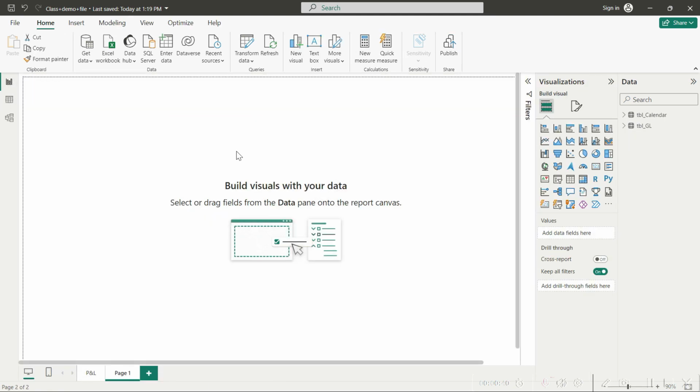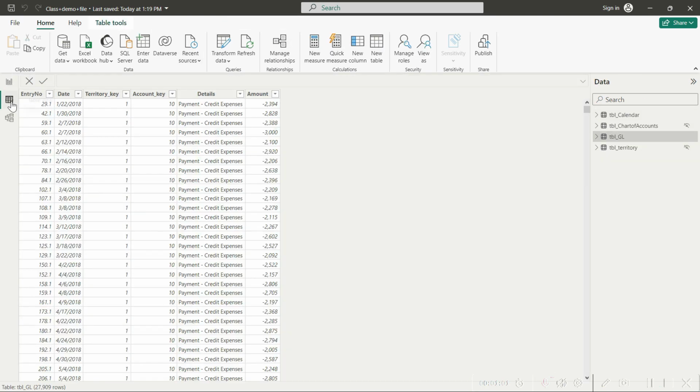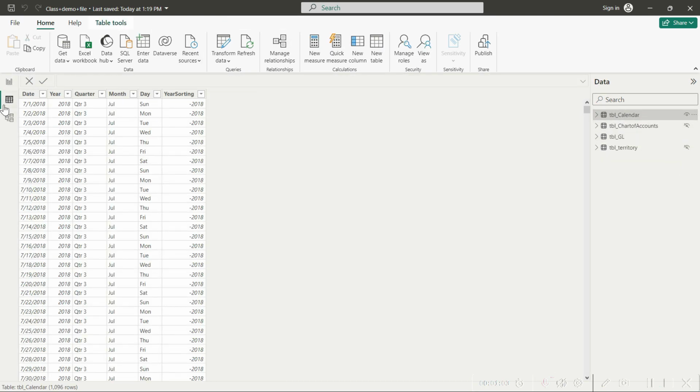But in Power BI, when you are working with any visual or any table or matrix, it is recommended that we do not use the date from the transactions table, from the data table. Rather, we create a separate calendar table which stores all the unique dates. If I show that to you, you can see here I have a calendar table which has the dates and some additional information about the date, for example, year, quarter, and month.